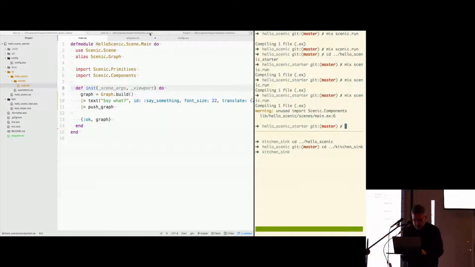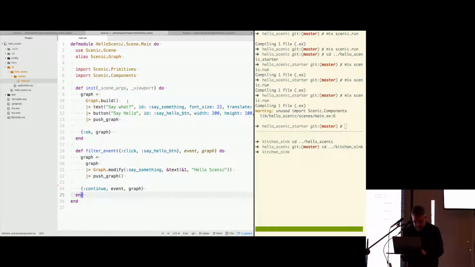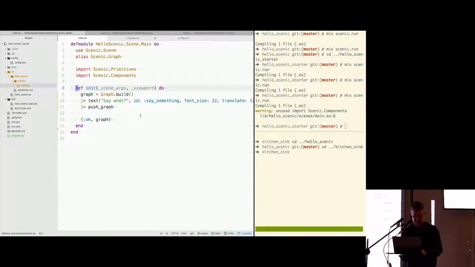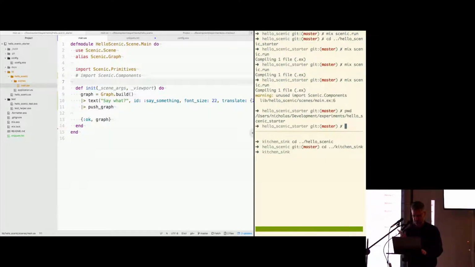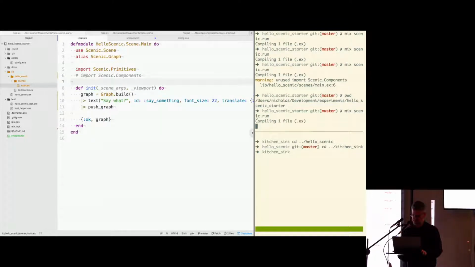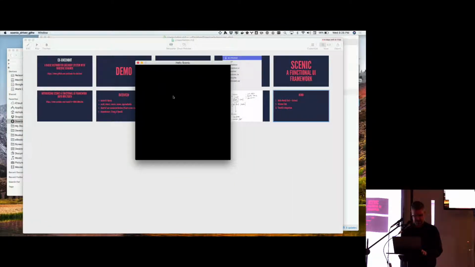That is a little odd. Let's cheat here. Are you in the right folder? I'm in starter, definitely in the right folder. I mean, it's saying that components is not used there. The editor is in the experiments. Yeah, so PWD, we're in experiments there. You can see that it compiled and you can see the unused warning. That is really not working.